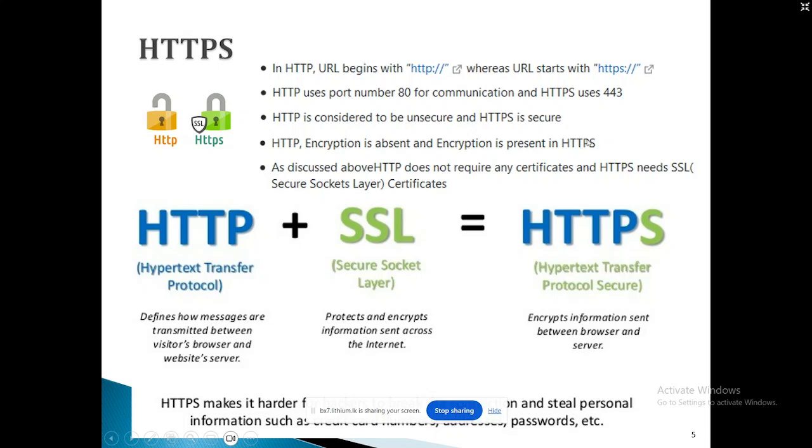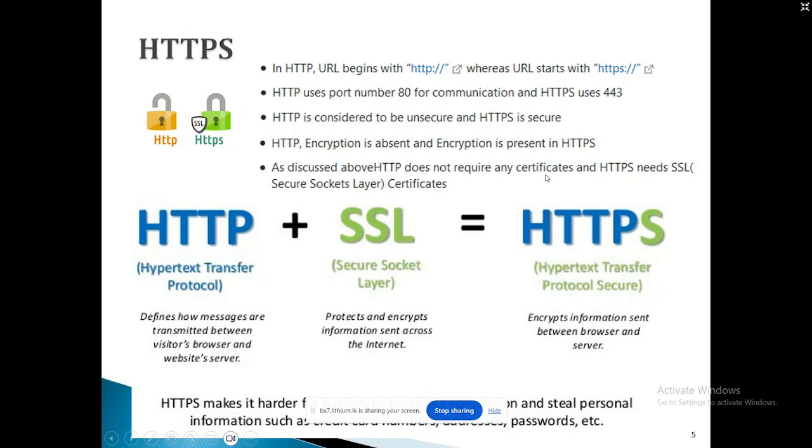Now, if you want to make a site HTTPS, what do you have to do? You have to install a web server. Then it will start talking HTTP. By default configurations, when you enable HTTP, it will work. But if you want to make it secure and make it HTTPS, then you have to take a certificate.